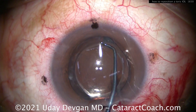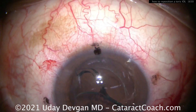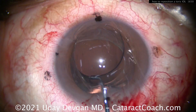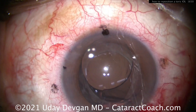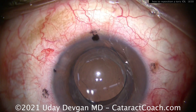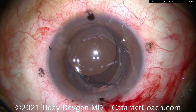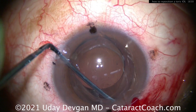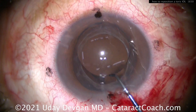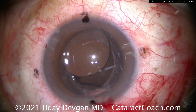Now in some cases you're going to have a hard time. This is a case where I'm having a hard time dissecting the lens out of the capsular bag — one haptic comes out great, but as I try to get the other haptic, it's stuck. Don't force this at all. Instead, go back in with the spatula and separate. Trying again — still stuck. So go back with more viscoelastic or more spatula, noting how you made a paracentesis 180 degrees opposite that area for great access. Trying again — still stuck. Don't damage the design or support here.